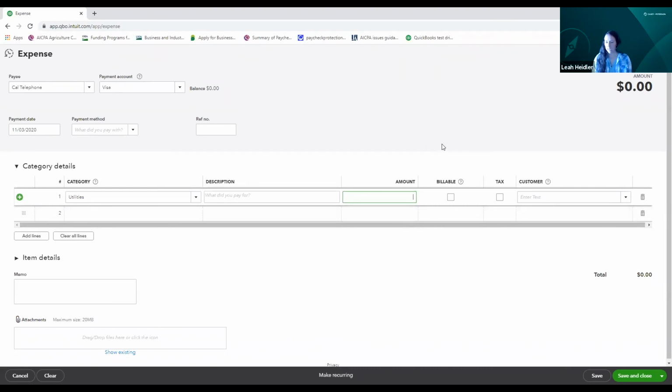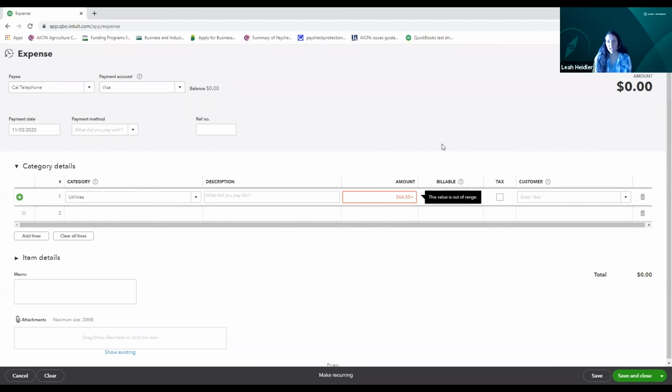What that means is, let's say I'm entering in a credit card statement and I'm entering in several of them all in one line. I can use the amount field as a calculator. So in Desktop, it would pull up a calculator tape, like it would look like a tape within it. But this is the trick in QuickBooks Online.